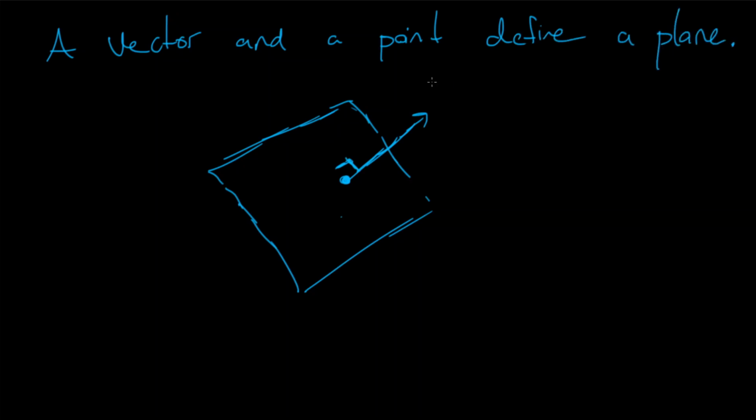In geometry, you said 3 points define a plane, which is still true. But additionally, a vector and a point also define a plane. This vector is perpendicular to the plane. All right, do that one more time. Here's a point. Here's a vector. That is going to define a specific plane. All right, with that said, I'm going to do one example problem and then wrap this video up.